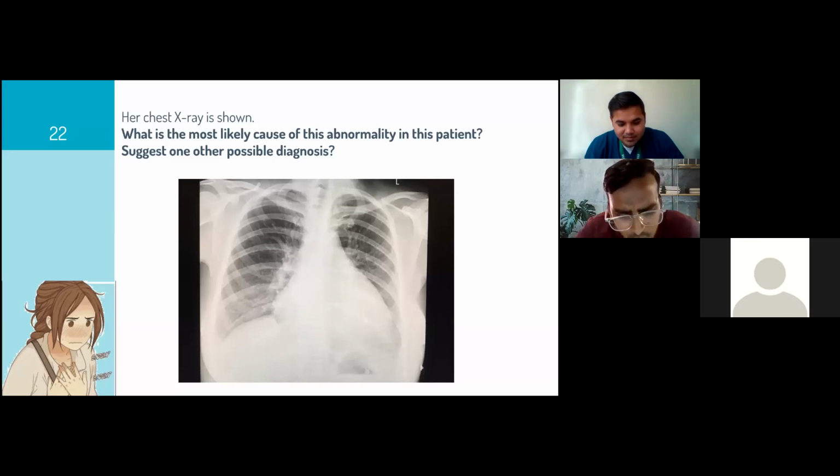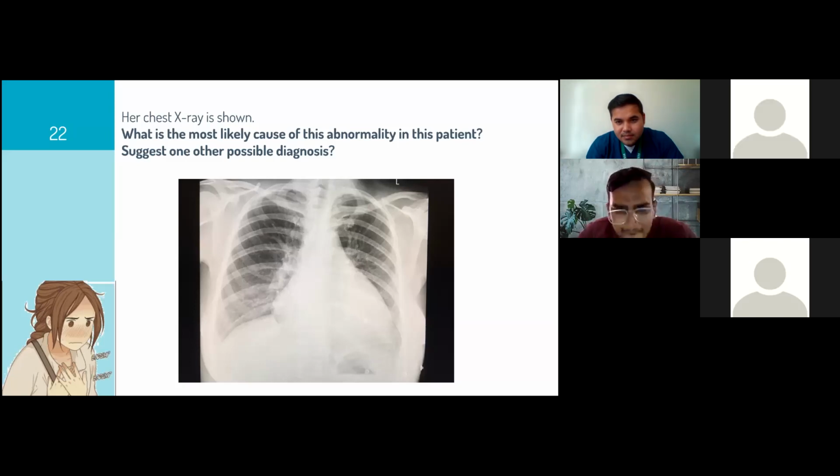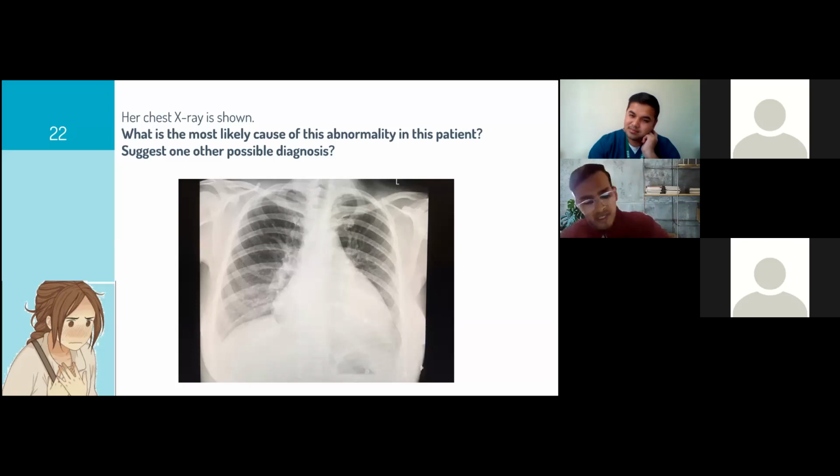So what might be the possible cause for this cardiomegaly? If you remember the history properly, what might have caused this? Any guesses? Any diagnosis? Myocarditis, pericarditis. That's right. Myocarditis, because she had given a history of fever and respiratory symptoms 3 weeks back. So maybe a viral infection which has caused myocarditis may be a likely cause.